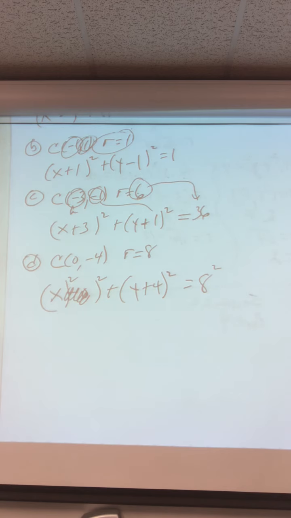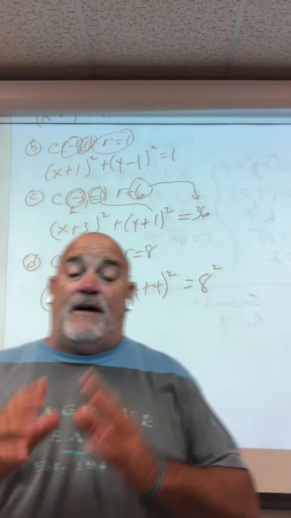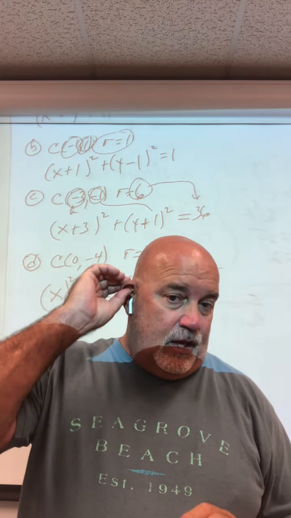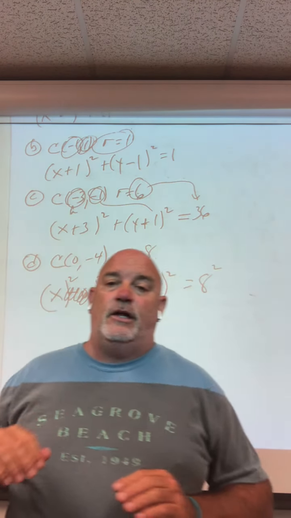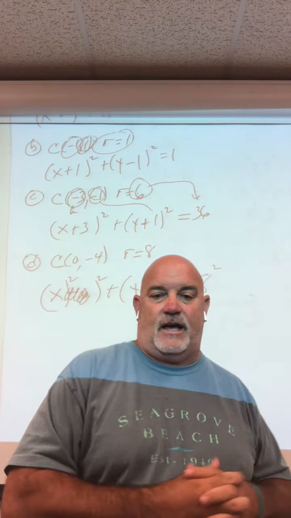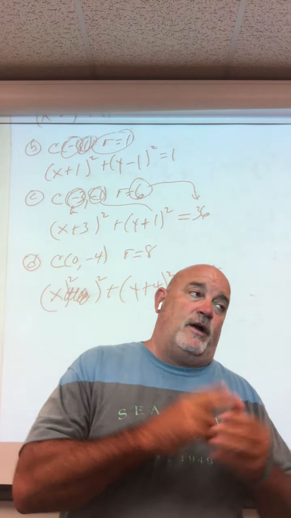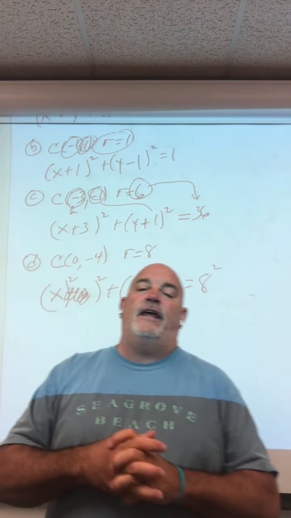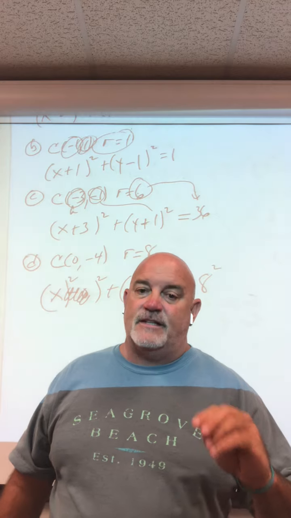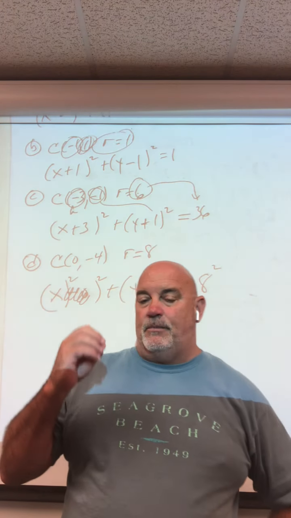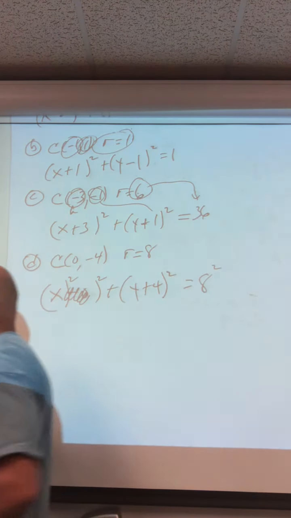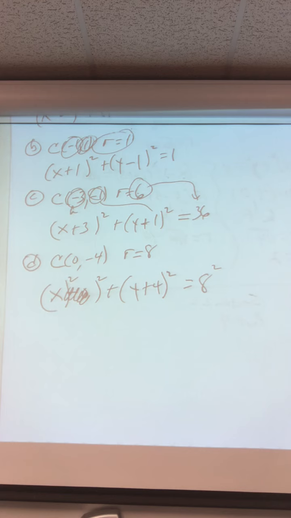So I've shown you how to do two things so far. If I give you the equation of the circle, if it's in center radius form, you should be able to write the center and radius out. That's where you get the h and the k and the r. Then if I turn it around and give you the equation of the circle in center radius form, you should be able to get the center and radius just from the equation.